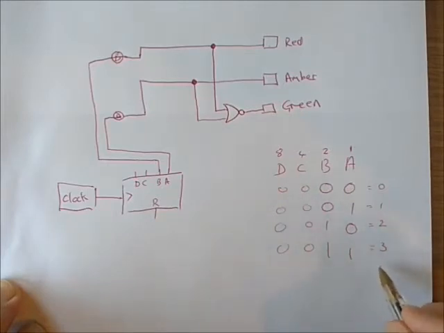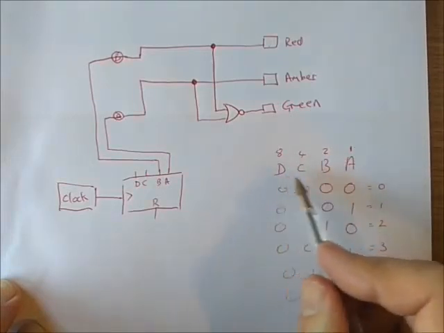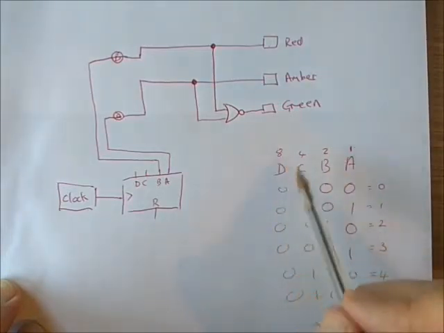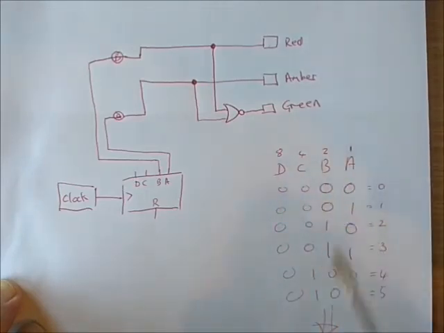So the next thing up was I would need binary 4, and binary 4 would be 0, 0, 1 there. So all of a sudden the C output is doing something. Then it would be binary 5. I need binary 5. So the C output again is staying on, and this would continue down until we'd filled all those up. So I would have an 8, a 4, a 2 and a 1. So I can go right up to 15.